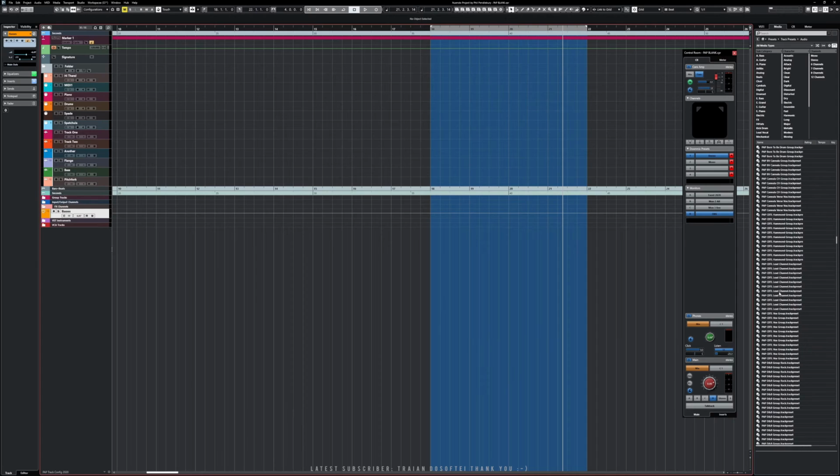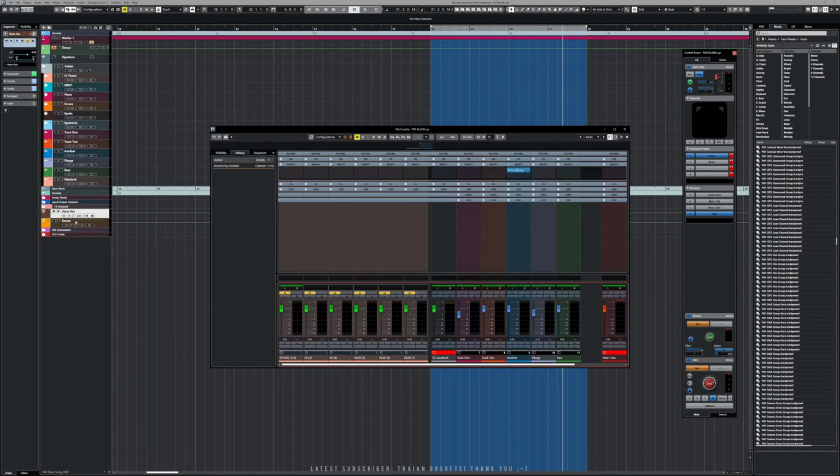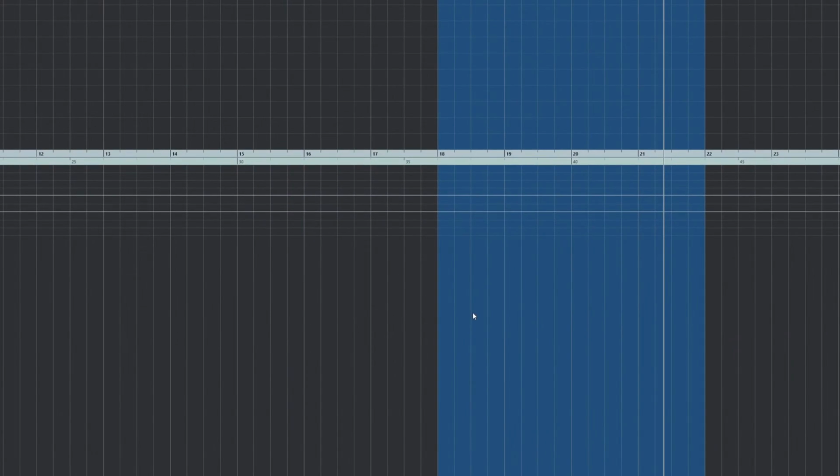Because I started naming them a little bit better later on, here's a vocal group. If I double click that, what's going to happen? It's again appeared here. We can hopefully view that.